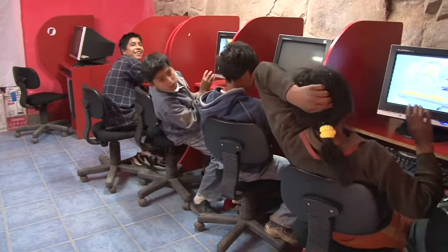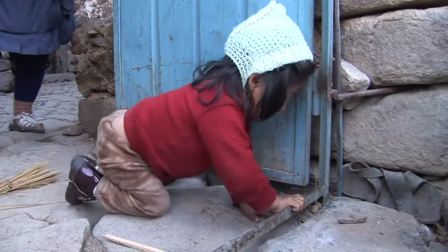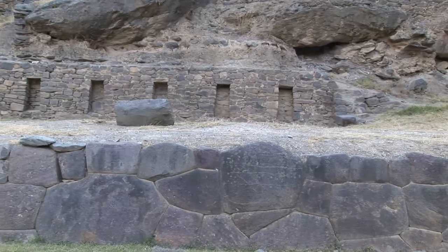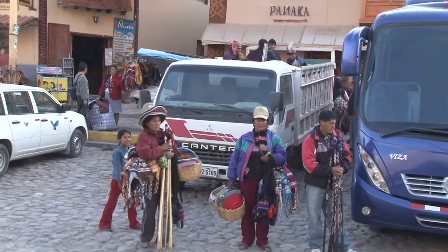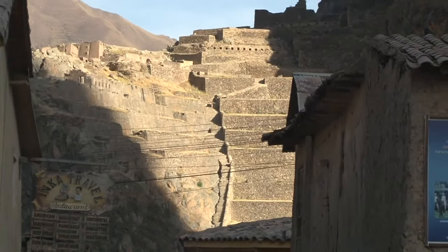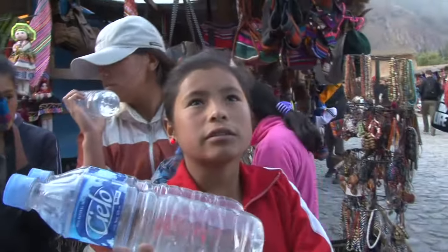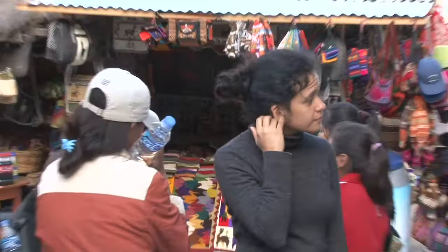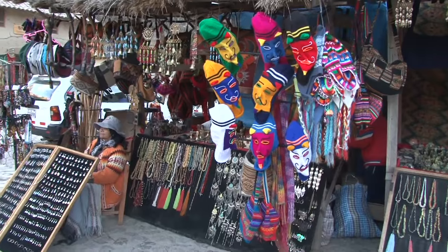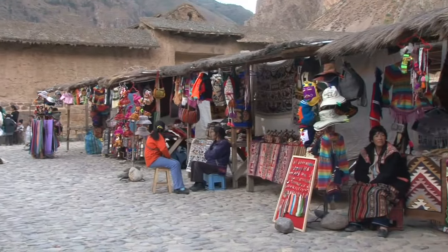It's kids in an internet game room having fun. After you've seen the village it's time to turn your attention to the Temple on the Hill. This is a fantastic Inca structure with stone terraces going all the way up the hillside. You could easily walk over to this sacred hill, or since we had our bus waiting we took a short ride. As we got off the bus the locals are selling water. These industrious sidewalk merchants have a lot of goods for sale — hats, gloves, scarves, and sweaters. There's a large handicraft market at the foot of the hill for travelers who don't want to climb.